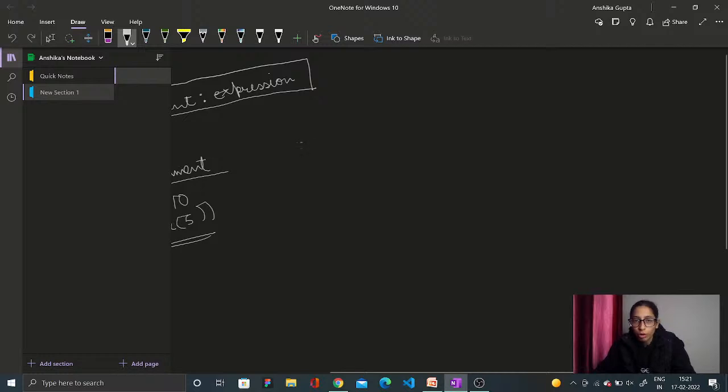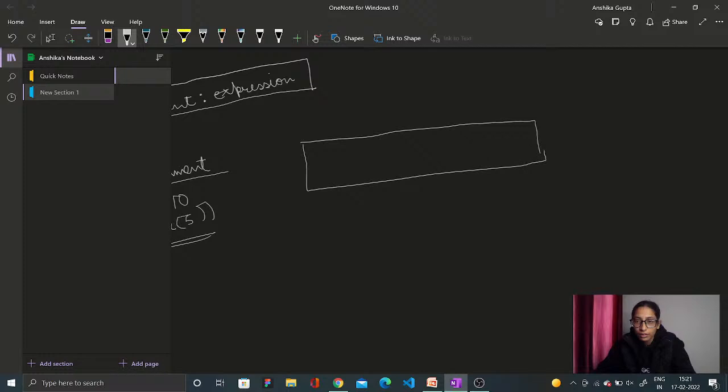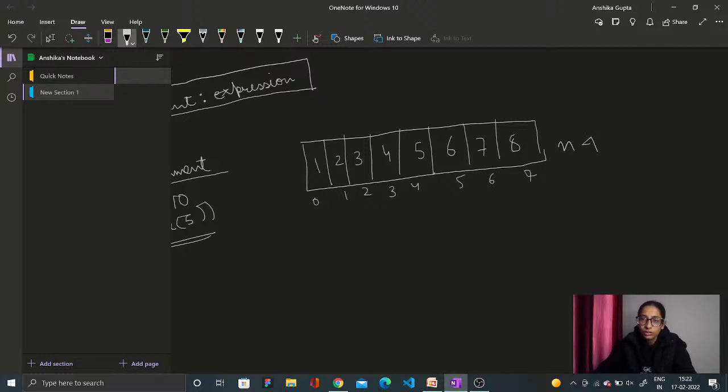I'm creating an array in which I'm placing 1, 2, 3, 4, 5, 6, 7, 8. The indexing starts from 0 and goes 0, 1, 2, 3, 4, 5, 6, 7. It is n minus 1.